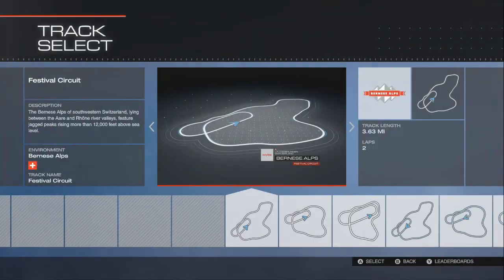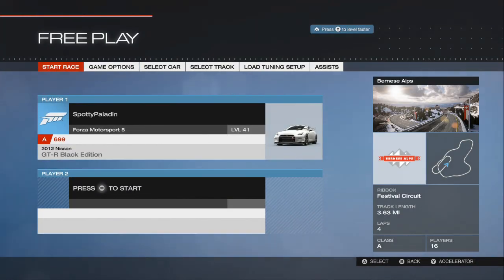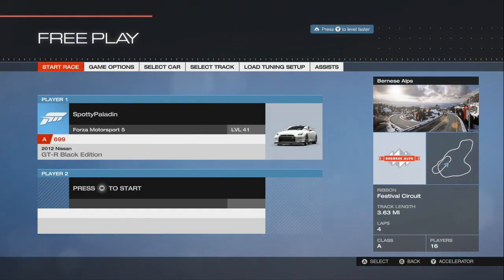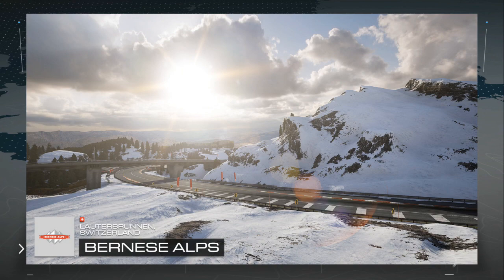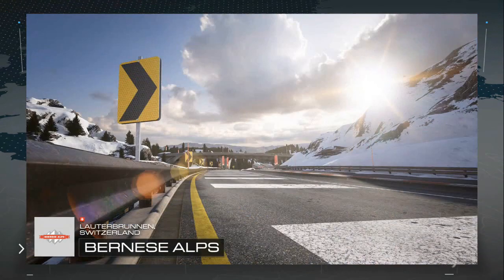So what you need to do is have a decent selection of cars. I tend to find that between the B and A, the R class, those tend to be the easiest ones to use for this method. So grab one of those cars, any car you want, in free play. Select the track and max out the drivatars. So all 16, so it'll be you and 15 other cars on track.